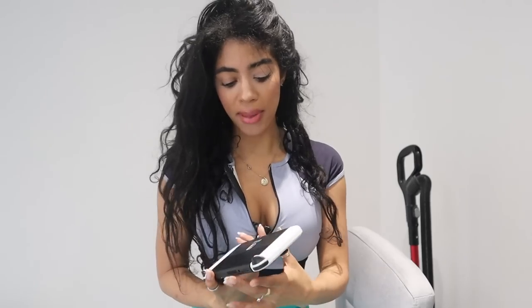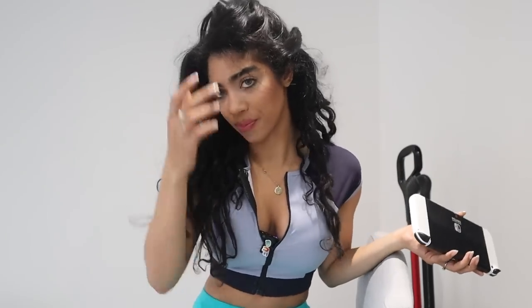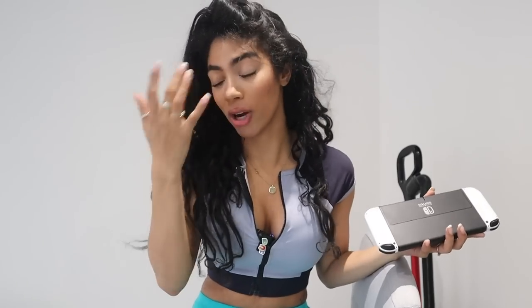Another amazing thing about the screen is that you can not only just sit inside and play it, it makes the whole handheld gaming experience just amazing, because you can go outside and play it. You can sit in the back of a car, go to the hotel room, go to the hotel room lobby, if that's what you're doing, like if you're traveling, and play.